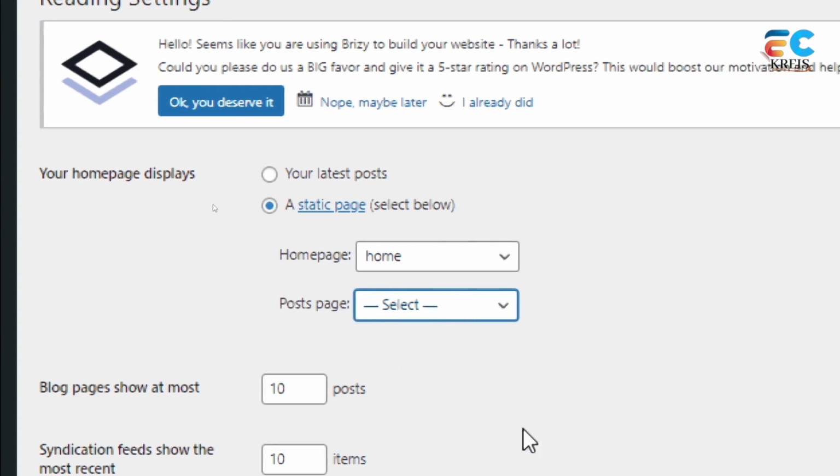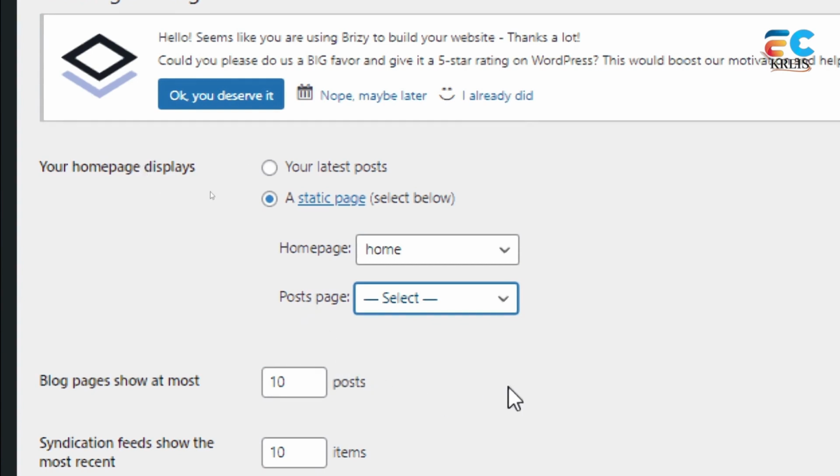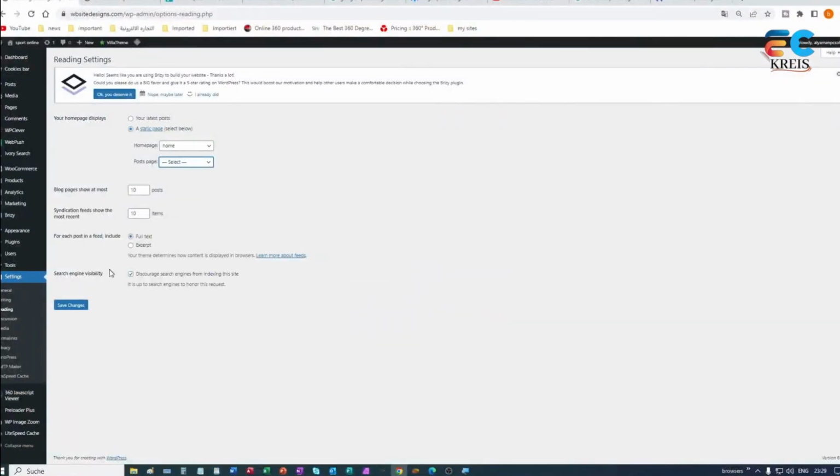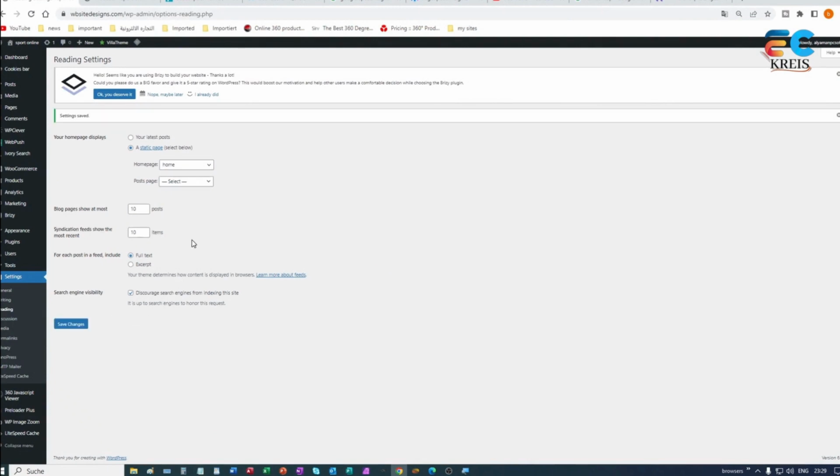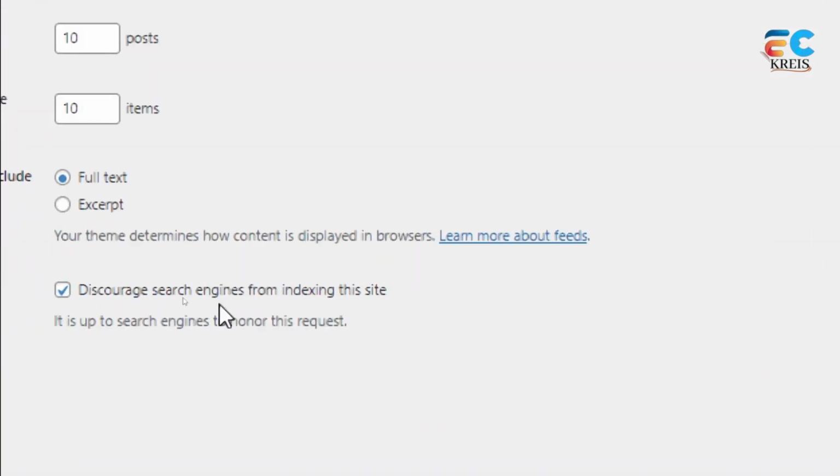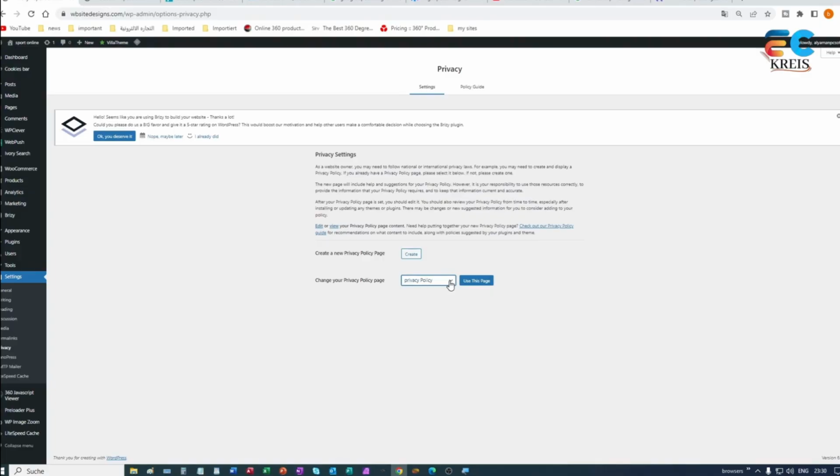I specify the option to prevent search engines from accessing this site or to archive it only during the design phase. I set the option so that engines do not crawl the site during the design process. When I'm done with the design process, deselect it and choose to store and save changes.